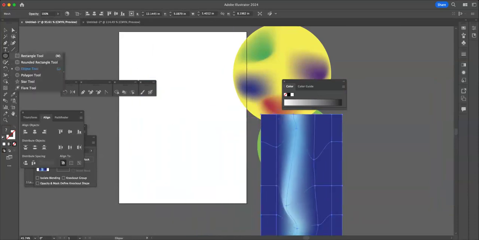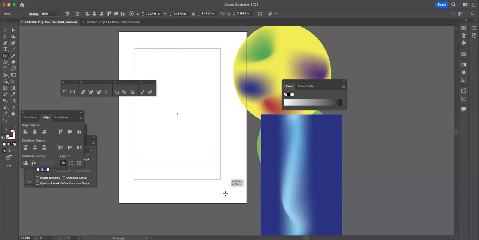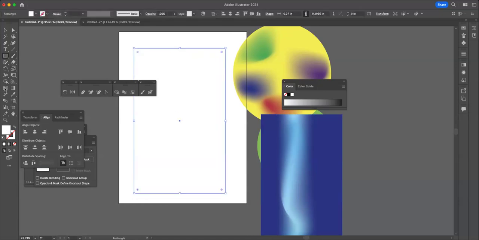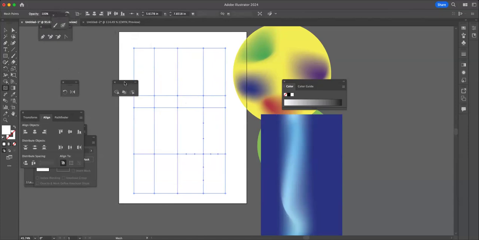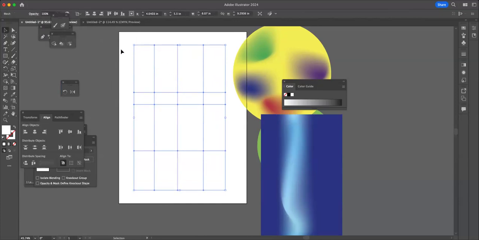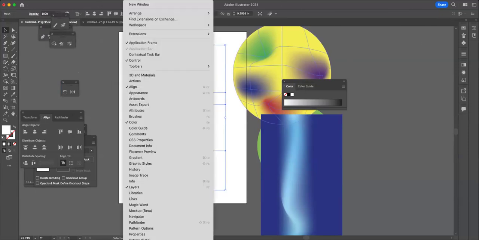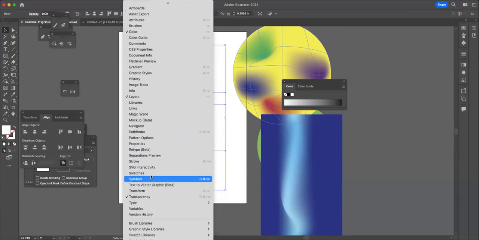And here I'm just going to do a rectangle. I would throw in my mesh. Get you out of the way. You know, I'd fill my shape. Swatches.